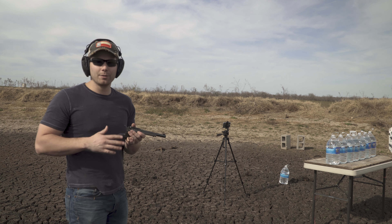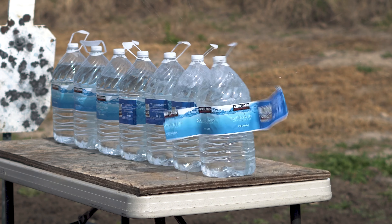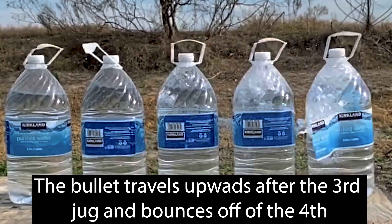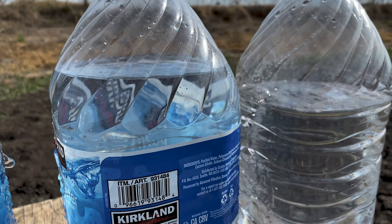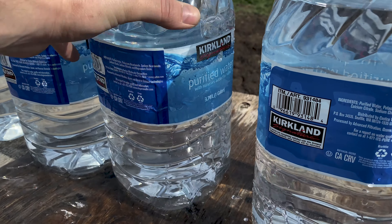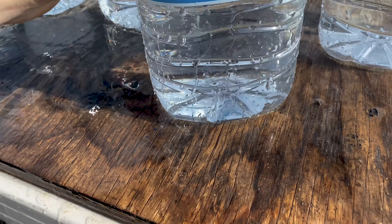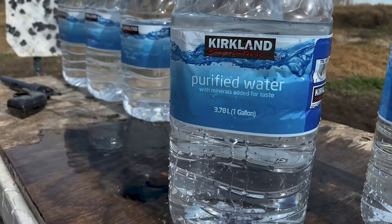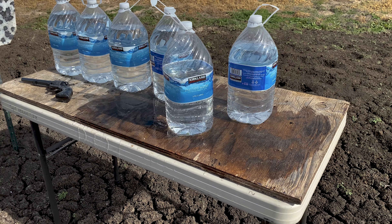Okay, so now we're switched over to the 22 long rifle cylinder. We're going to shoot the water jugs and see how many we penetrate through. Good center hit through the first jug — you can see right there where we had our entry hole and it's slowly leaking out the back. The hole is so small it's not leaking too fast because not a lot of air can get in. Got a leak through the third jug. I don't see a bullet in the jug — I wonder if it's lodged behind the label. It doesn't appear so. We don't always recover it, but we'll count it as a penetration of three jugs with the 22 long rifle.